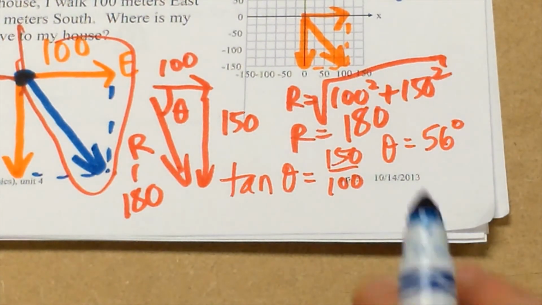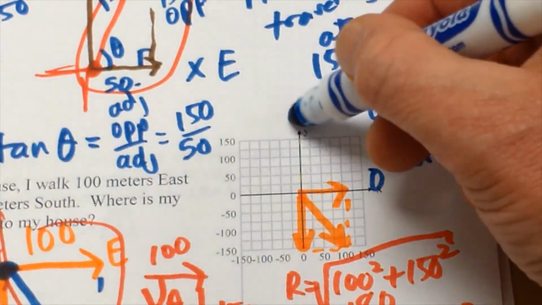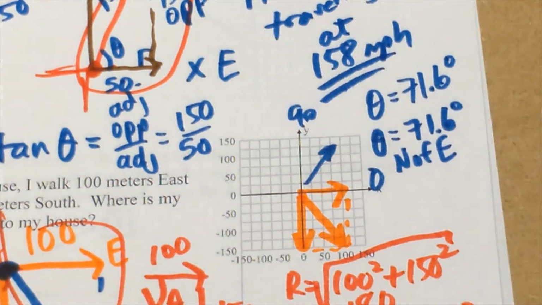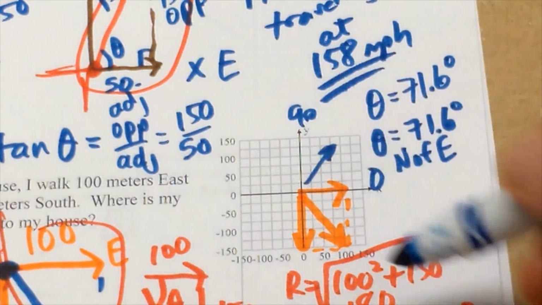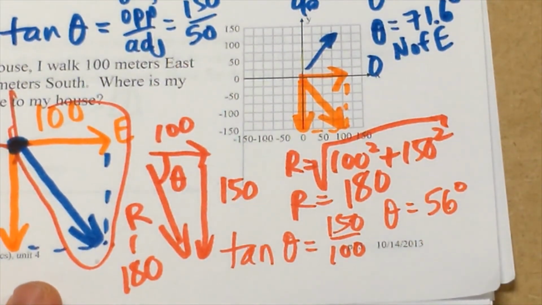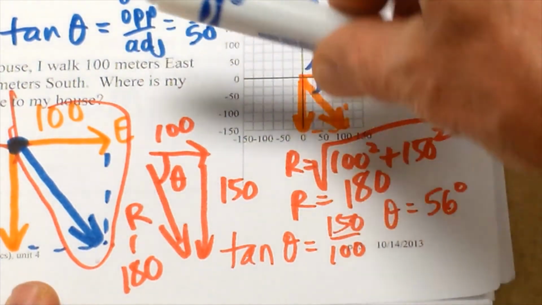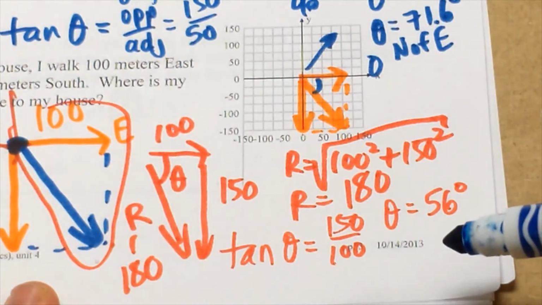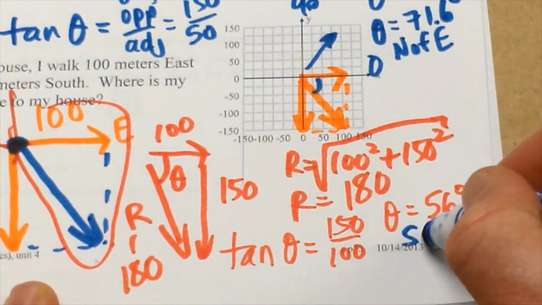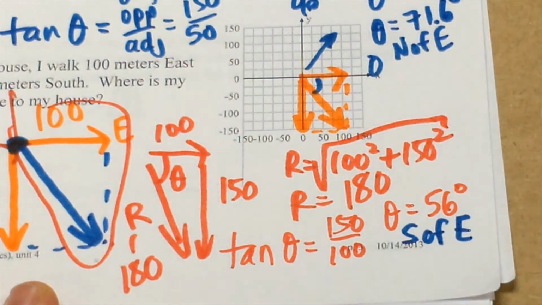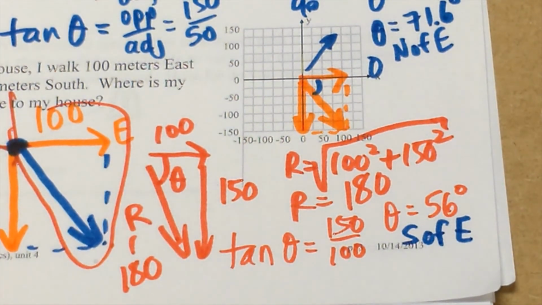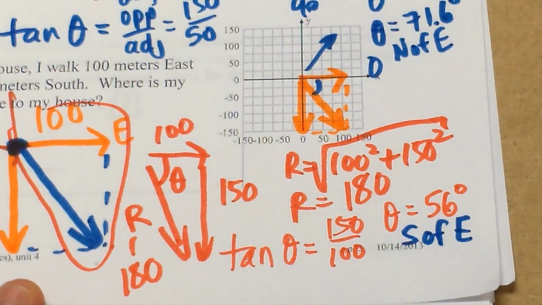Why not? Well, 56 is in the first quadrant. I didn't go the first quadrant, okay? I went into the fourth quadrant here. So how could I express this angle correctly? Well, here's your angle. So you could say I'm 56 degrees south of east. That would be one way of expressing the angle. Or you could set this up truly as a fourth quadrant angle.